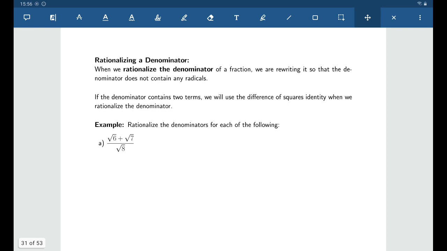Rationalizing the denominator is something, again, that I'm going to expect to see as part of what it means to have something in simplest terms. When I say a rationalized denominator, I mean that there shouldn't be any roots in the denominator, and that we'll need to move all the roots, whatever ones there are, to the numerator of our rational expression.